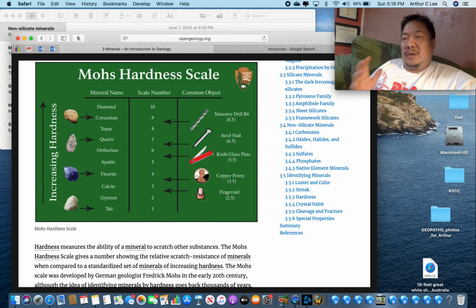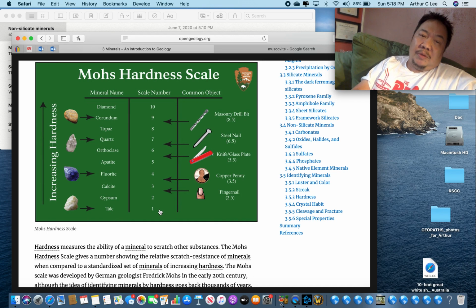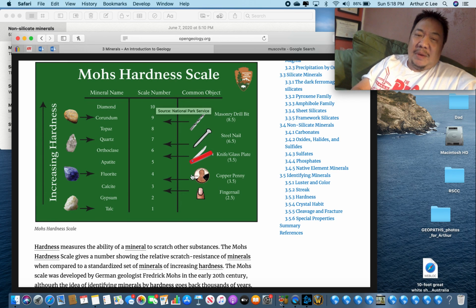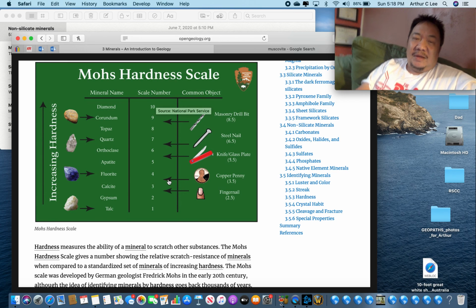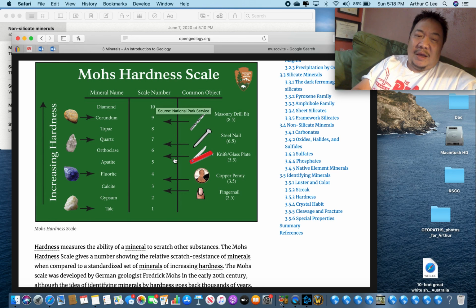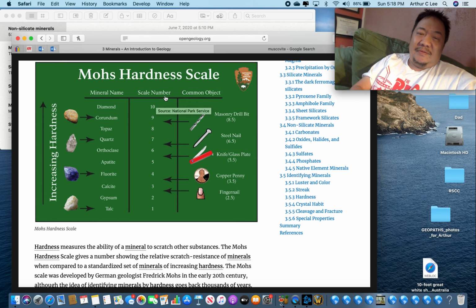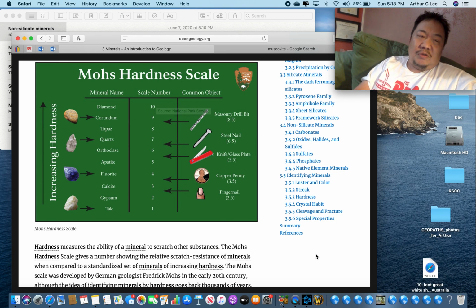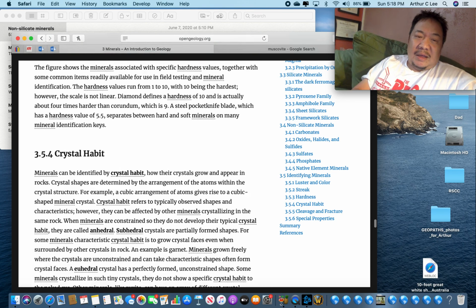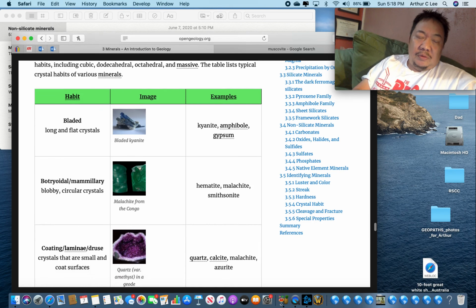Hardness. When a geologist asks you how hard a mineral is, you give them a number between 1 and 10. And then you use all of these common tools. Your fingernail. If you can scratch a mineral with your fingernail, it's a hardness less than 2.5. If you scratch it with a penny, it's a hardness of less than 3.5. If you cannot scratch a mineral with a knife, then it has a hardness of more than 5.5. So you use these different tools and try to figure out what the hardness is. That's another useful thing to know.